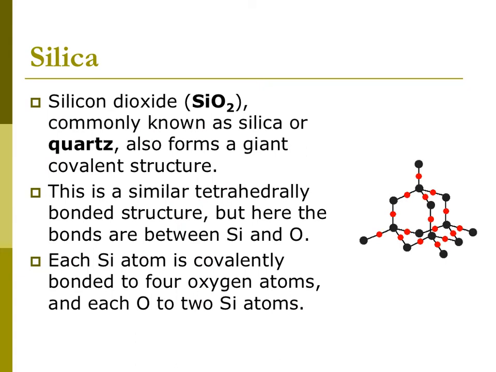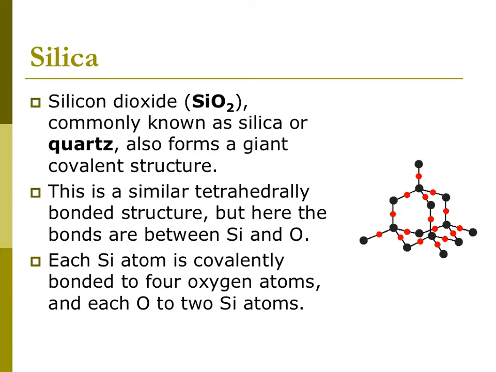One of the most commonly used forms of a silicon network is when the silicon is involved with oxygens. Silicon dioxide would be formed. This is going to create what's known as silica gel or quartz. It is also a giant covalent structure. You'll use silica gel in labs like thin layer chromatography, and you may be familiar with quartz. It also can, under high pressure, be turned into glass, like the glass that we would have in our windows. So a very common, very important compound.